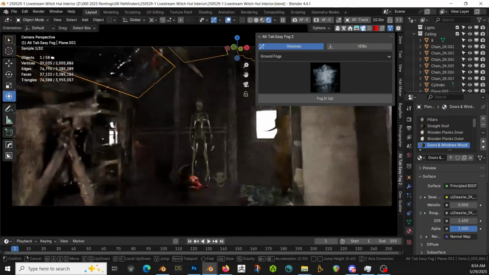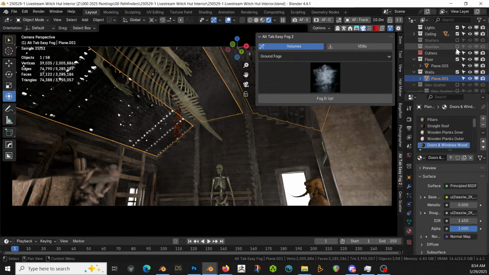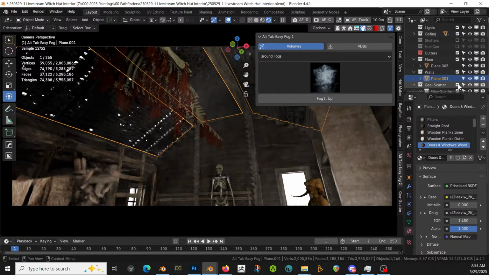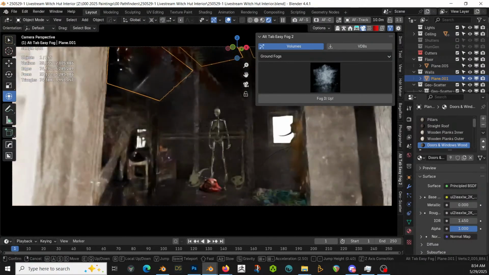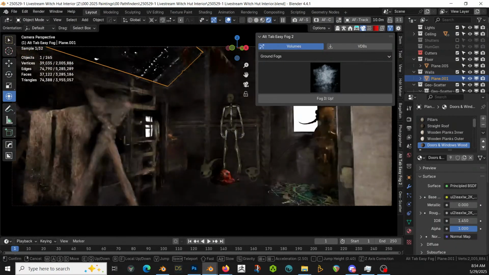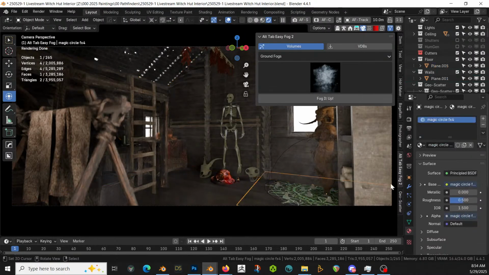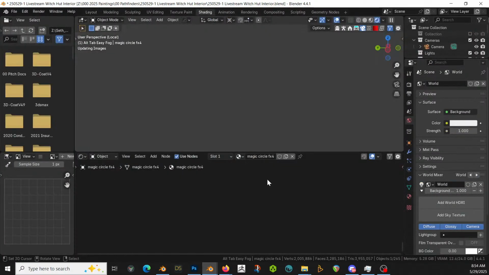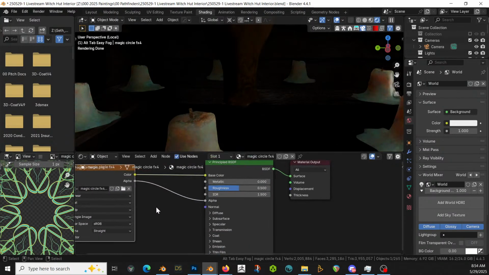And we've got our hanging skeleton up here. Oh, turn on geoscatter. Got that hanging down. Cool. It's a little weird, but we like it. I have to show it at a different angle too. Cool. I want to make this plane here, our magic circle. I want to just edit it. Shading. And alpha. Great.